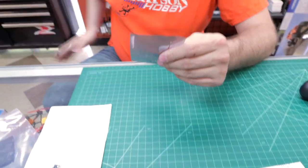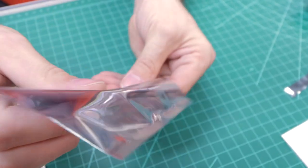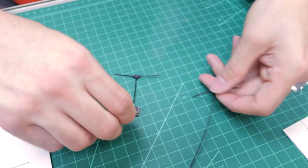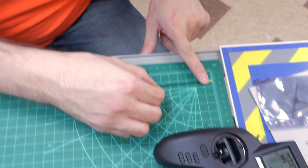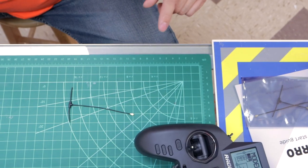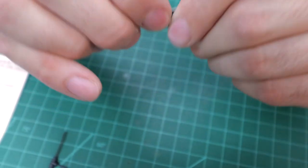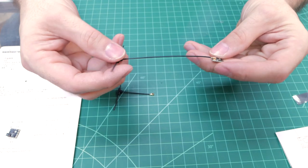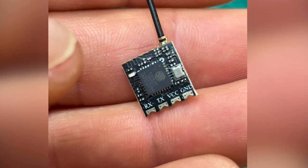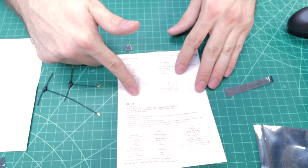Moving on to the EP1 receiver — it comes with two antennas, a short one and a long one. The long antenna is roughly 95 millimeters and the short antenna is about 45 millimeters. They snap on via UFO connector. A Tracer antenna would probably work too — haven't confirmed that, so look online. The pinout — RX, TX, 5V, ground — is on the receiver itself but not in the manual. Come on, guys.